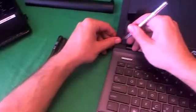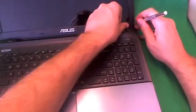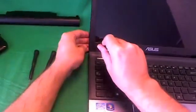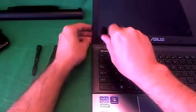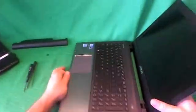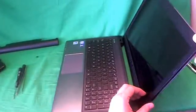We use our X-Acto knife to remove the rubber covers, and what I like to do is put them right next to the screw opening so I don't lose them. The same with this one, like so. And then we use our PH1 screwdriver to remove the two screws, like so. 1 and 2. For each set of screws, I like to keep them in a separate pile so I know which screws go where for each step when putting the laptop back together.